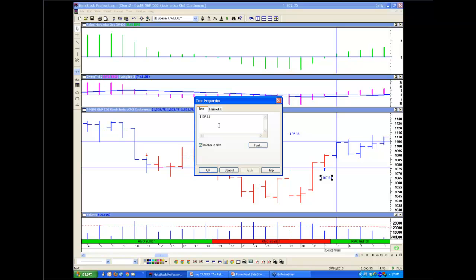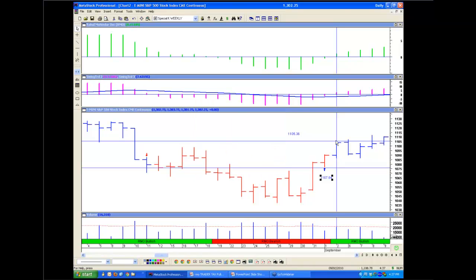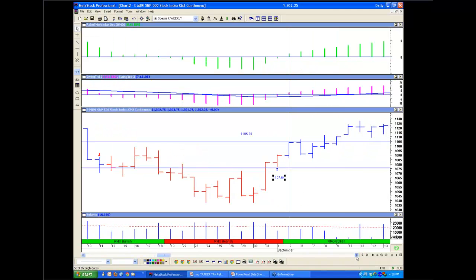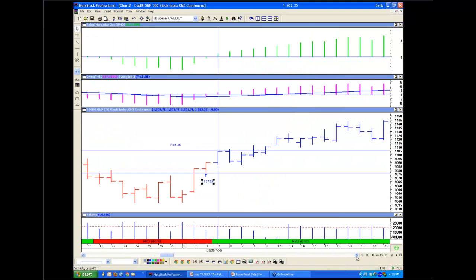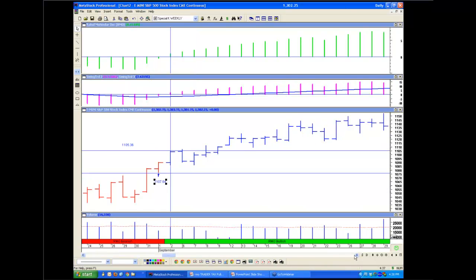So the very next day we do trigger in, and I get in just as close as I can to that price point, the 1105.36. I put in a stop loss, so if it goes against me, I have a risk defined. So how does that work out? Let's just continue to play with the trade. As long as we're in this trade and we don't get a trigger to do something, we're going to hold on to it. And as you know, that was a very good year for trading.